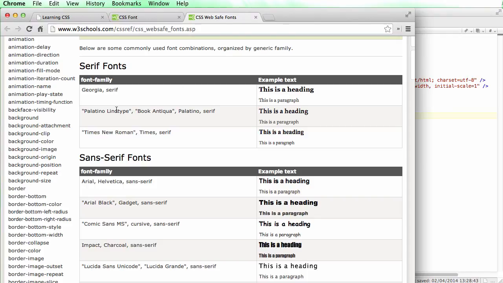So even if the machine your user is using doesn't have the font that you want them to use, it'll have the closest possible font to that. That's why we have several different font instructions: they're backups if the user doesn't have the font that you actually want.